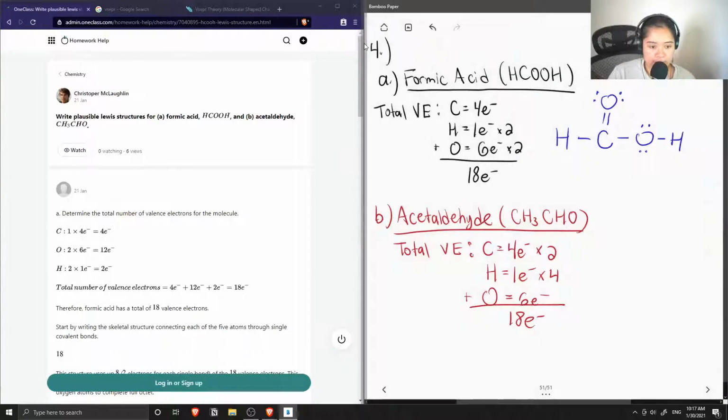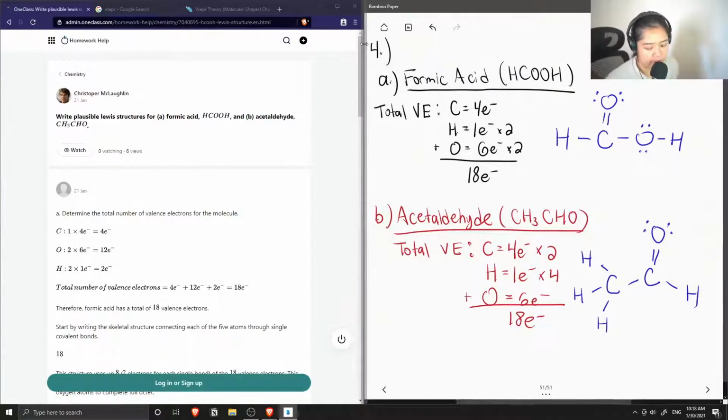So now let's also try to draw its skeletal structure. We have the 2 carbons, and one of the carbons will be single bonded to 3 hydrogens, and the other one will be bonded to a hydrogen and another oxygen. So again, if we look at our second carbon, you can see that there is only 3 bonds to it, and carbon prefers to have 4. So I'm just going to make this a double bond. And if I count out how many electrons I've drawn so far, I have 7 bonds, so 14 electrons out of the 18. So for the remaining 4, I will place them on my oxygen. And this is the Lewis structure for acetyl aldehyde.